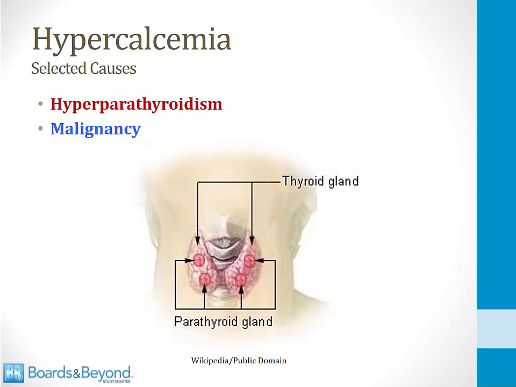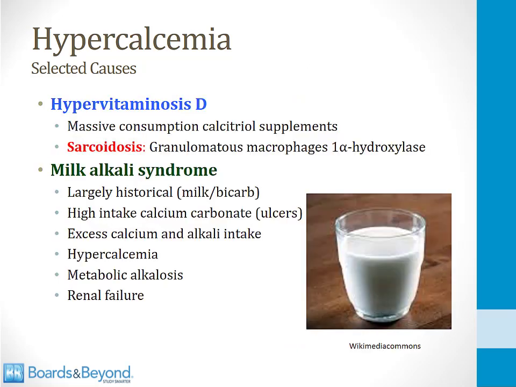The two most common causes of hypercalcemia that you'll see clinically are hyperparathyroidism and malignancy. In the endocrine video on the parathyroid gland, I talk about how high levels of PTH lead to hypercalcemia. In addition, many malignancies promote the breakdown of bone, and this also leads to hypercalcemia. Two other causes of hypercalcemia that you should know for step 1 of your boards are shown on this slide.